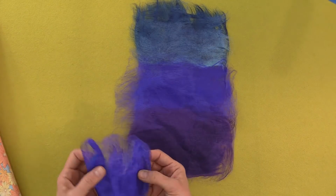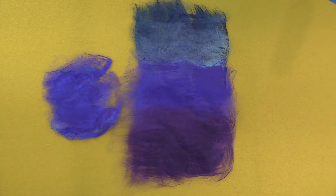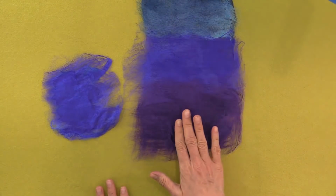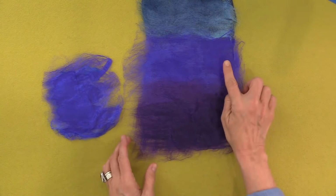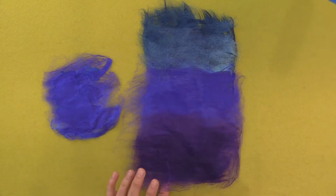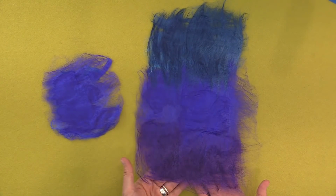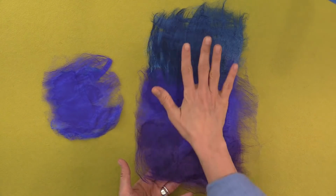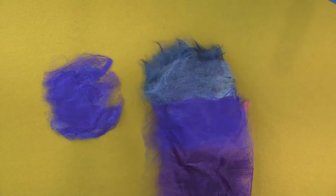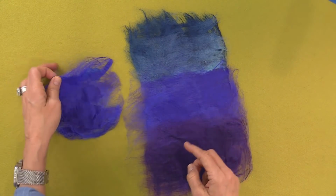I'll bring these back next week so that we'll use them next week in an actual project along with the pre-felts that we made together last week. So just for reference, this is the Viscose, this right here is Tussah Silk, and then this is the bamboo. So that's side one, and here is side two, where the fibers were going a different direction. These fibers are going this way. So you can see that this was the darker part of the bamboo and this is the lighter part of the bamboo. So you can use either side that you want, and you can also use these transitions.